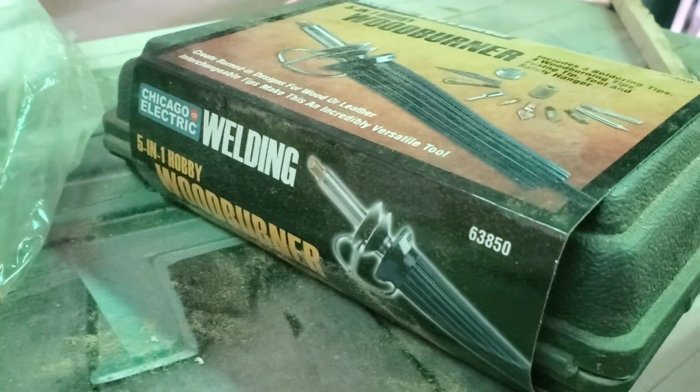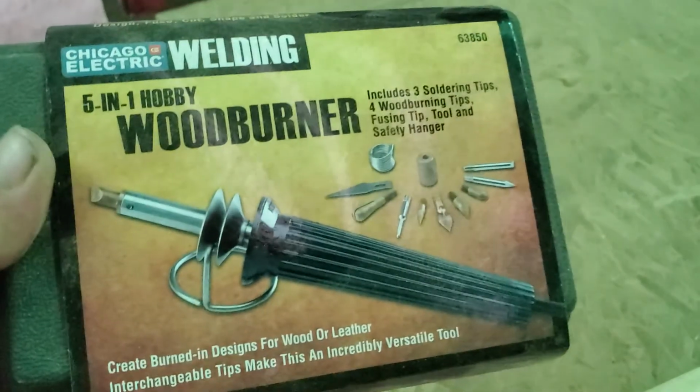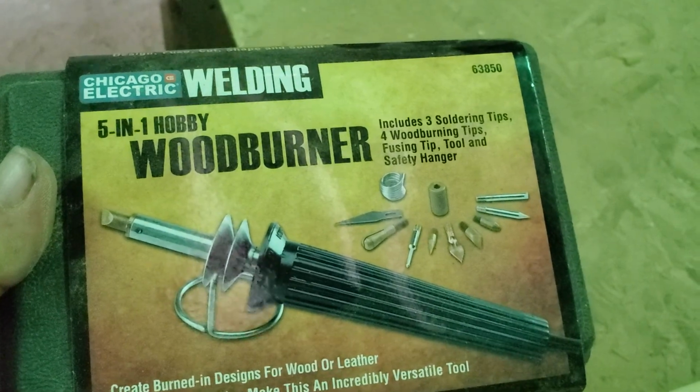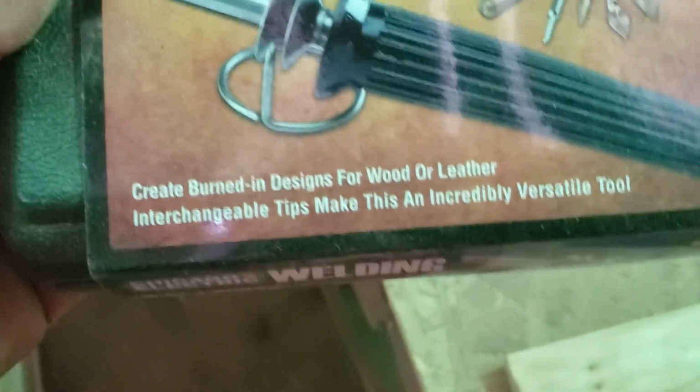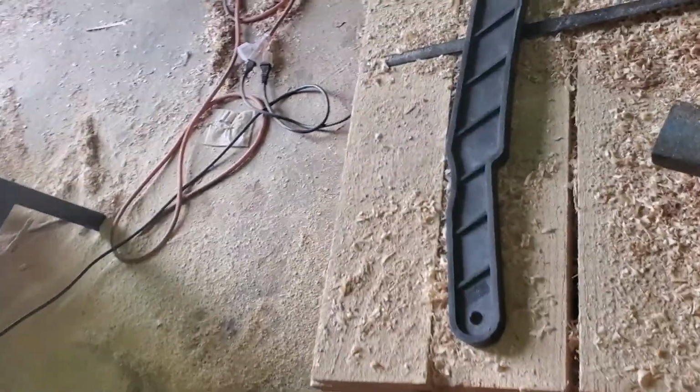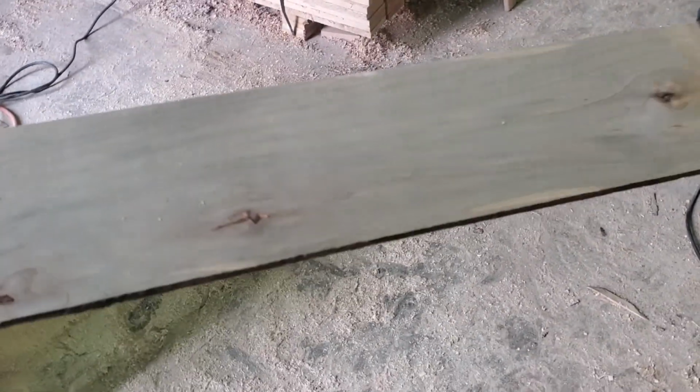I have right over here a hobby wood burner with 5 different tips, 5 in 1. But I wonder, my handwriting isn't really the best for that kind of thing, but we have the doings. Then I got the scroll saw to cut out different brands. See, most all these woods, when they dry, most of them develop flaws.